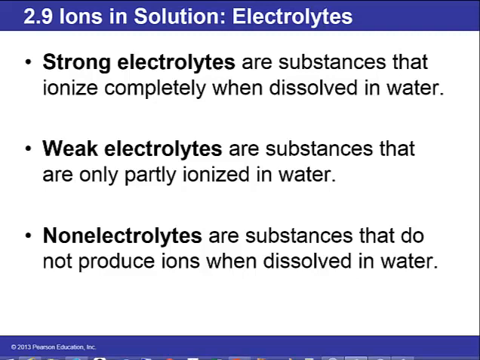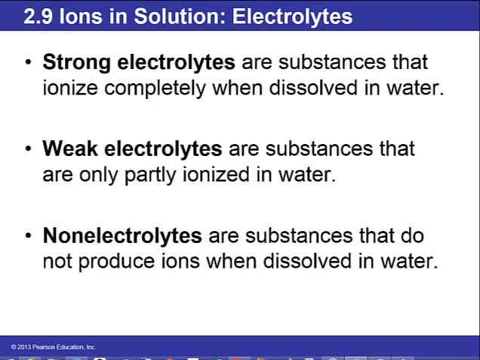So a section we'll briefly touch on now, but we'll come back to in Chemistry 106 when we talk more about osmosis and the movement of molecules across semi-permeable membranes when we're thinking about cells, is what happens to ions in solution. Ions, when they form in solutions, are called electrolytes. So these can be any kind of ions.